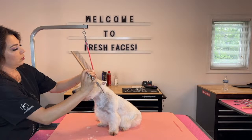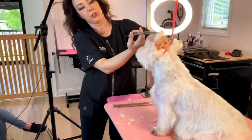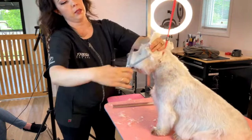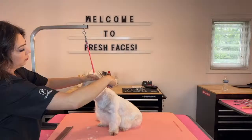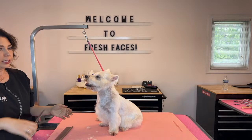From there, since we set those two points, we can see, we scissored right here, see that? And then now everything that's above that imaginary circle, we're cutting off. And I'm going to put his little ear tip back. And I'm trying to create layers. I don't want to sit there and just scissor in one spot. I'm creating layers and texture in the head.